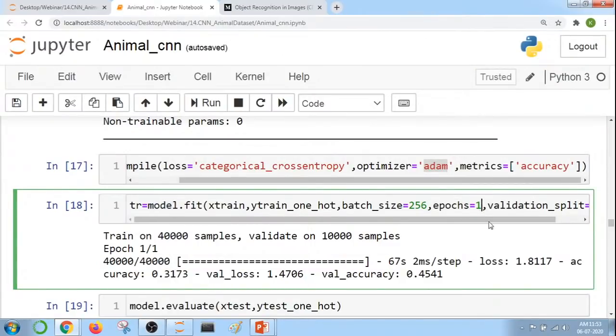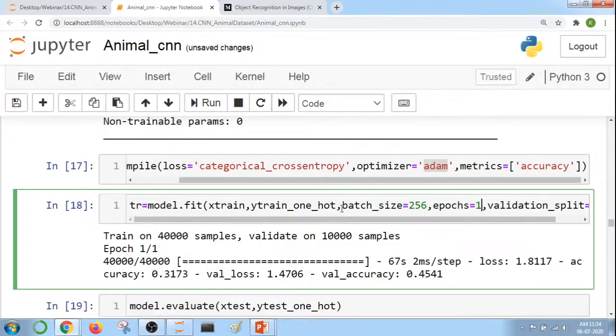If you increase the epoch to 10 or 20 or 50, it will be trained again and again, n number of times, according to the epoch number. This is one of the important things in training the algorithm. The more you train your algorithm, the more accurate a result you will get.